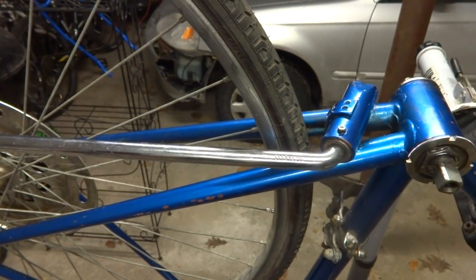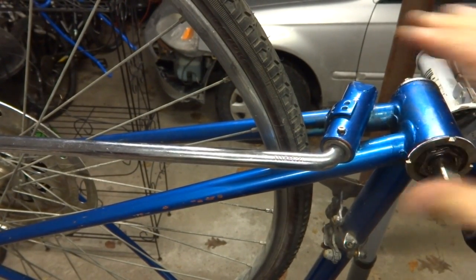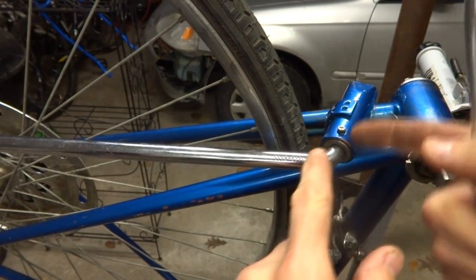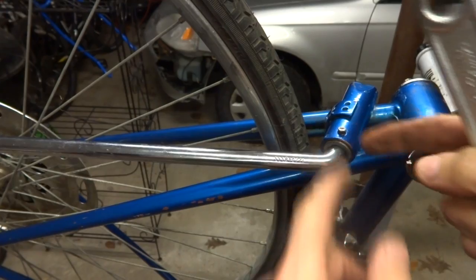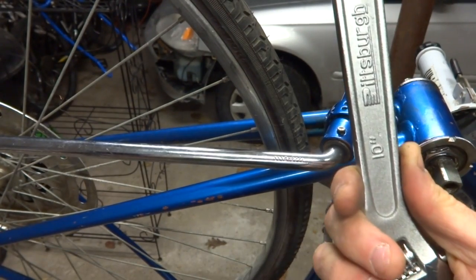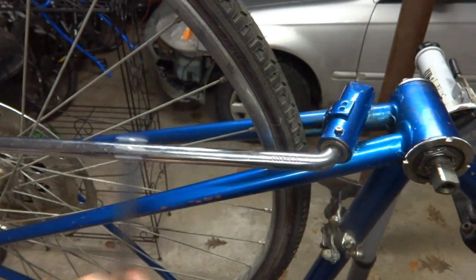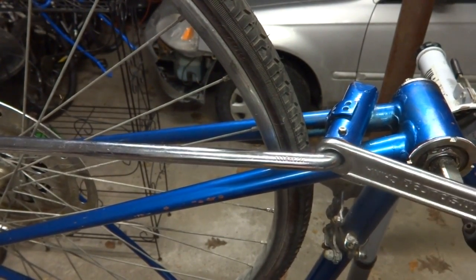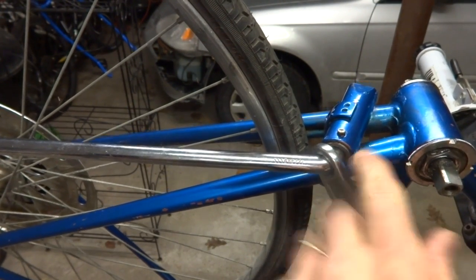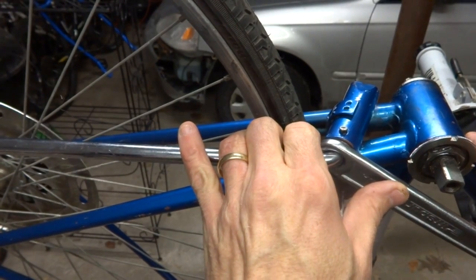Now I'm gonna remove the kickstand. Most kickstands just kind of bolt on there, but Schwinn uses a funky system to where it's got like a spring and a little locking pin on there. And I have another video on this, but basically you can take like a 10 inch crescent wrench with the hole in the handle there, slide it over the kickstand like this. And there's a little thing in here, like a little spring loaded ring in here.